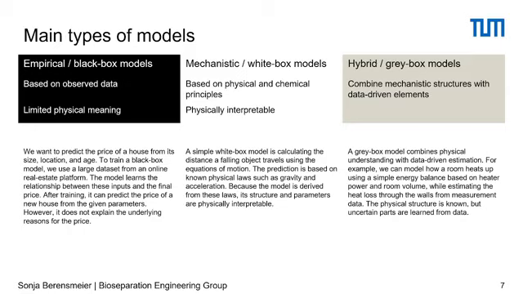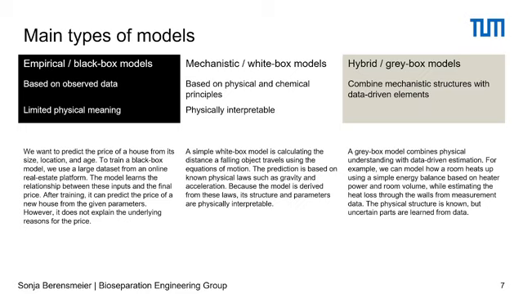However, they have limited physical meaning. What do I mean by this? Maybe let's give a good example. Let's say we want to build a model that can predict the price of a house from three given parameters: location, size, and the age. So to train such a black box model, it could be a machine learning model, it could be a Bayesian model, we need a large data set. We can maybe get this from an online real estate platform.